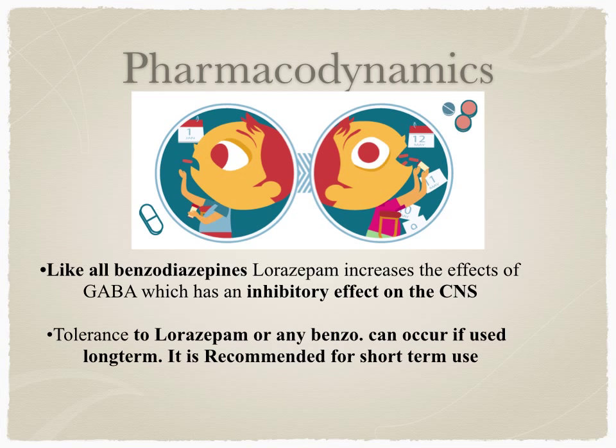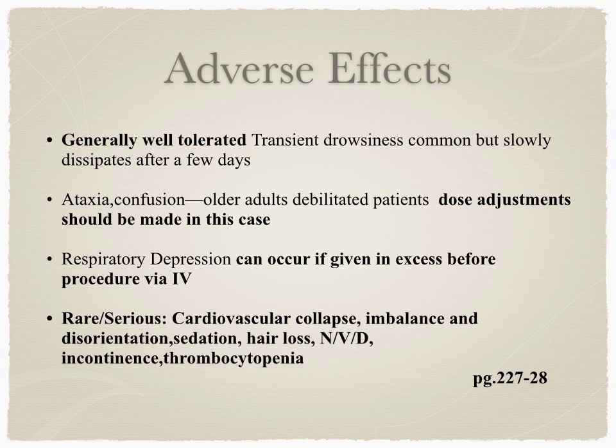The pharmacodynamics of this drug are that, like all benzodiazepines, it increases the effects of GABA, and we learned that GABA is an inhibitory neurotransmitter that inhibits the effects of the central nervous system. If this drug is given long-term, it can create tolerance in patients, and we learned that patients who experience tolerance due to drugs may need an increase in dosing just to achieve a more therapeutic effect of the drug. That is why this drug is more likely to be prescribed for short-term use as opposed to long-term use, just depending on what condition the patient has.